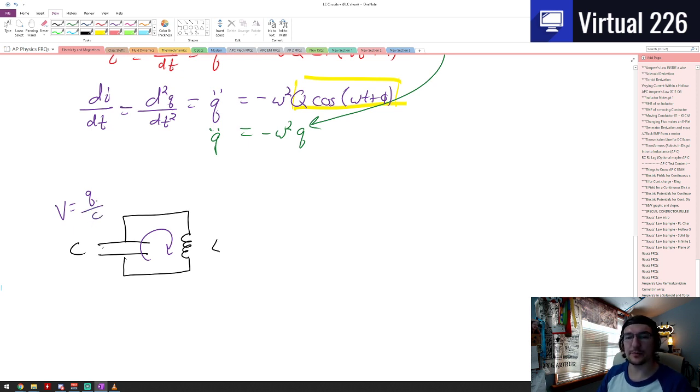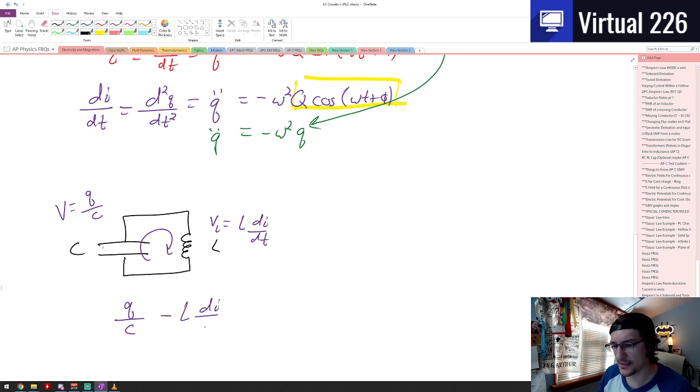Sometimes this is big Q if it's fully charged, but if it's not, it's just little q. So if we're going across our capacitor and we're gaining that EMF or voltage, we've got some Q over C. And then if we're going across the inductor and we're losing all of that, so minus, we know the voltage across an inductor is L di dt. So minus L di dt. And we've completed the Kirchhoff loop, so that equals 0.